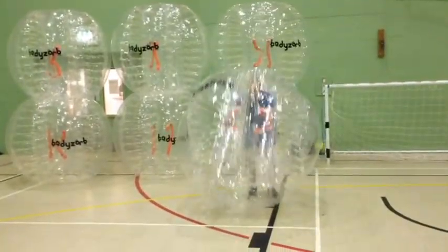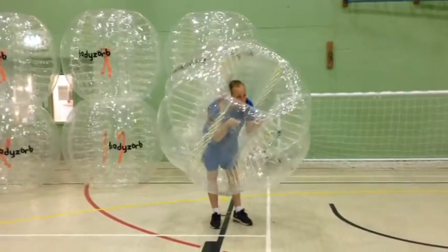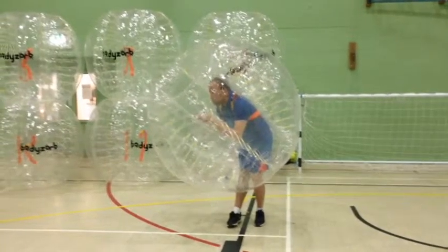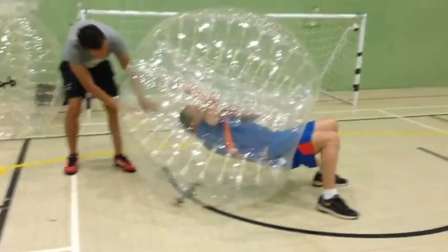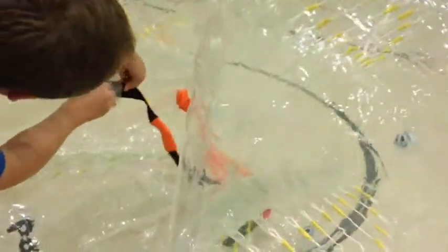Make sure people have the bodyzorbs on the right way round. Make sure they have the shoulder straps resting on their shoulders. Make sure you supervise them at all times, and make sure everyone is obeying the rules and not endangering themselves or anyone else. If anyone is struggling to get out of a bodyzorb, you can help them by undoing their harness so they can just slip out and reattach the harness afterwards.